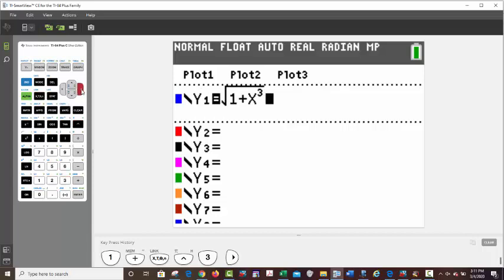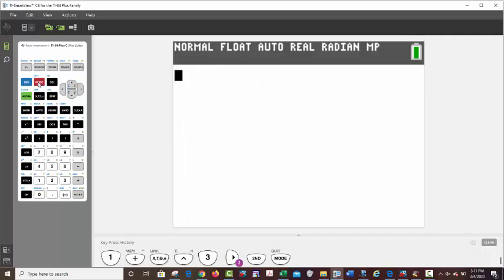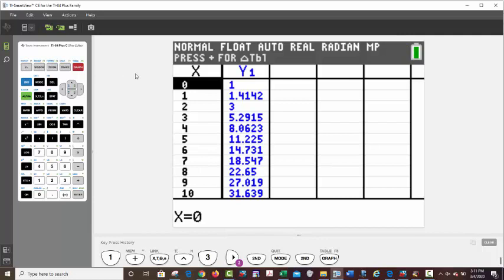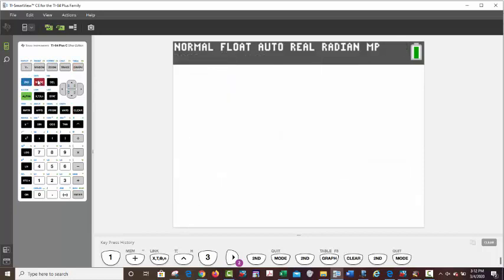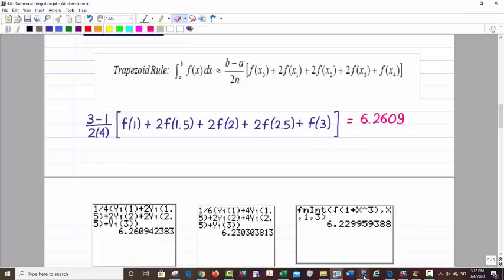So there's my VARS. Now one way you could do this is to use a table of values, but you'd still have to add up all those numbers. There's probably a command that will sum them all up, but I think what I'm about to show you is going to be a little bit easier. You can put function values in tables and get the values right there, but you still have to add these up. So, no, I don't want to do it that way. Let's get out of that. Let's take a look at the problem again.